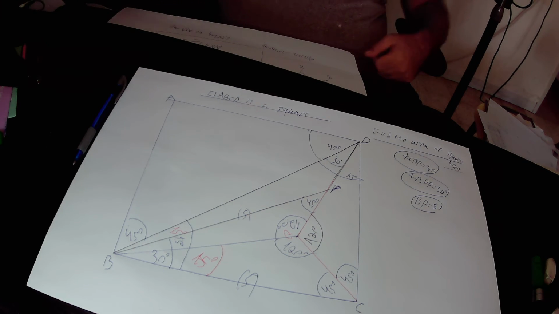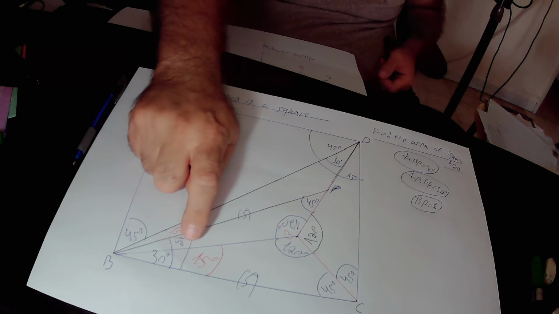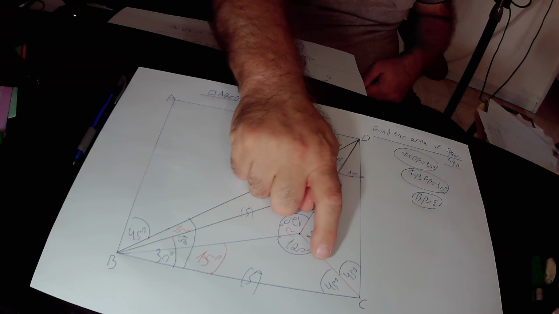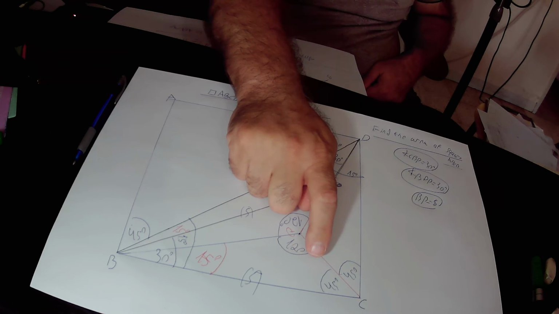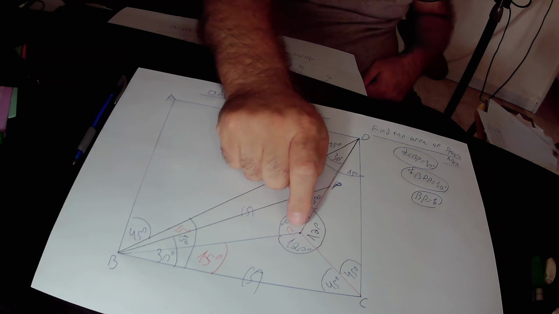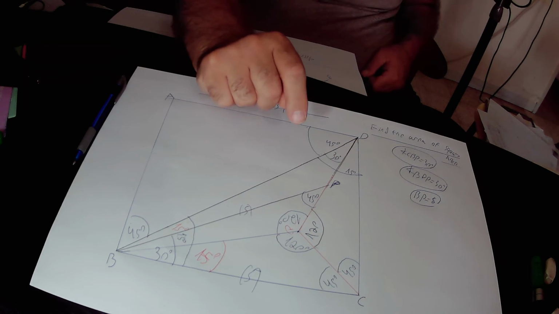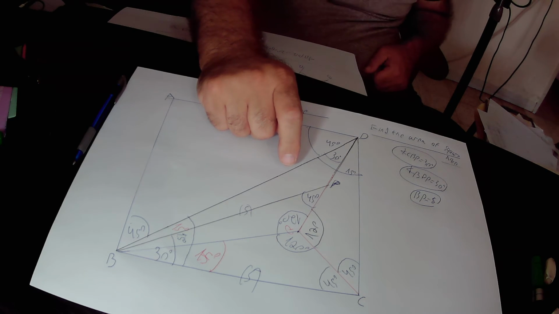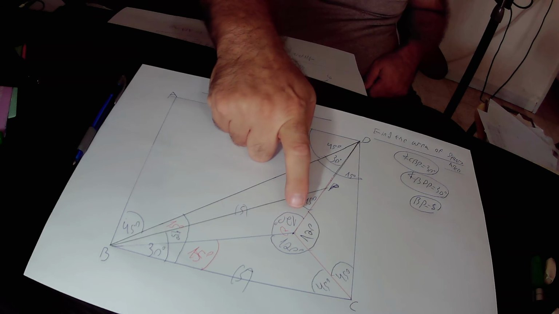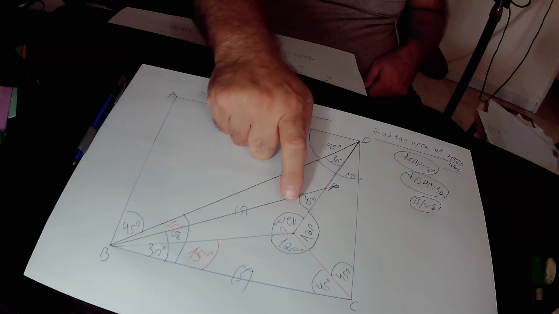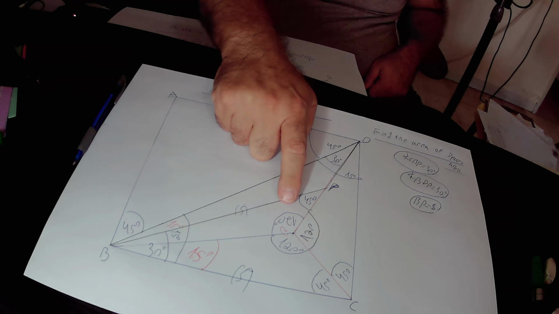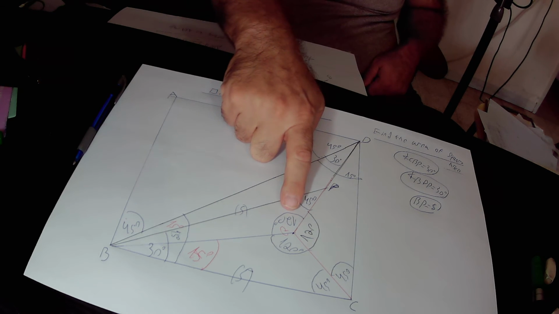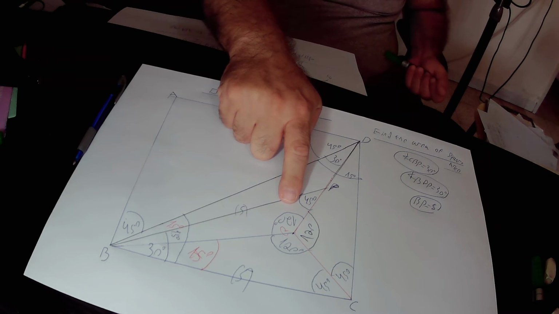Now in this triangle BQC, this angle equals 15 degrees, this angle equals 45 degrees, 15 degrees plus 45 degrees is 60 degrees, and therefore this final angle must be equal to 120 degrees in size. We also know that the sum of the angles around any point is equal to 360 degrees. So 120 degrees plus 120 degrees is 240 degrees, and therefore this missing angle must be equal to 120 degrees in size, because the sum of the angles around point Q must be equal to 360 degrees.